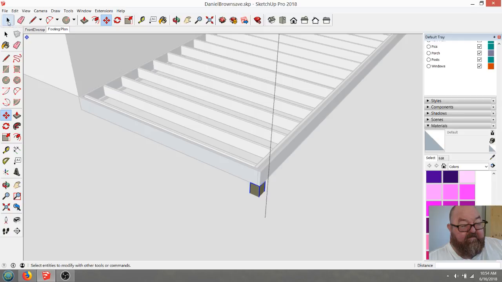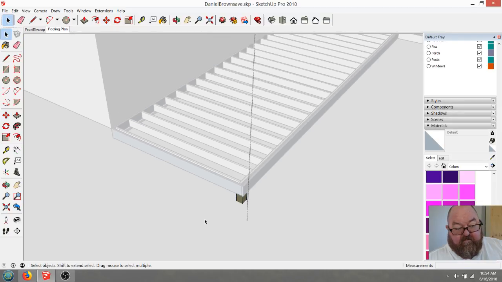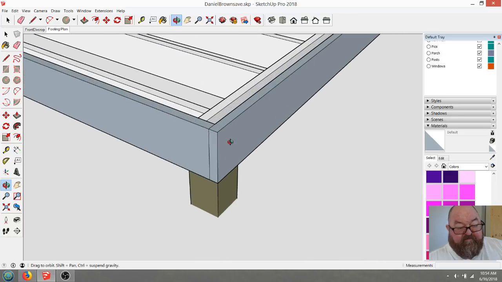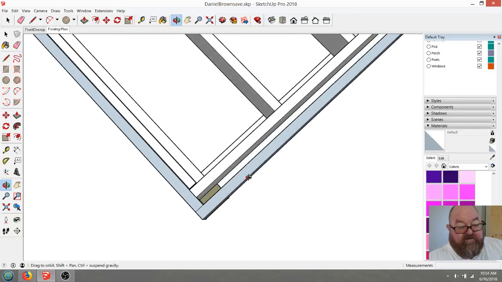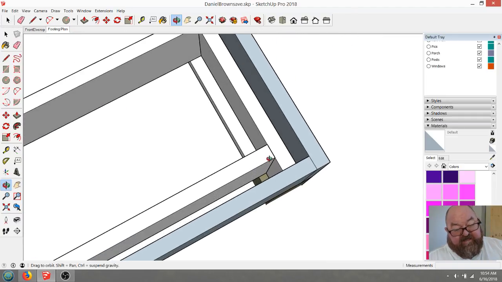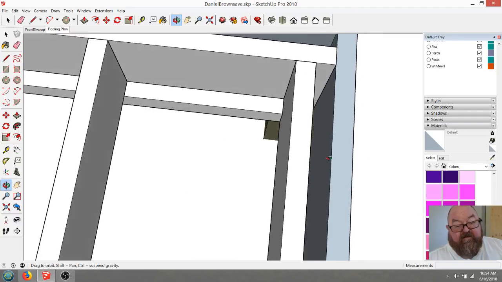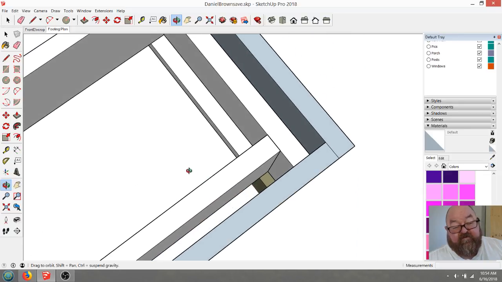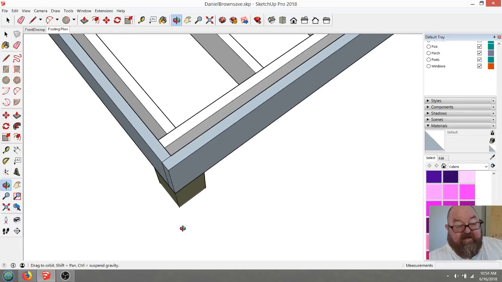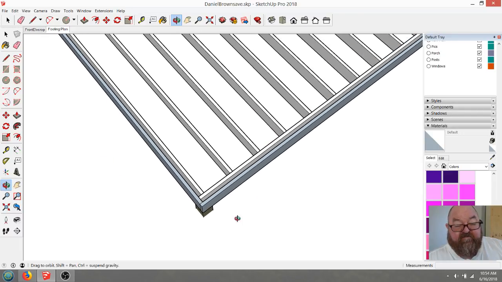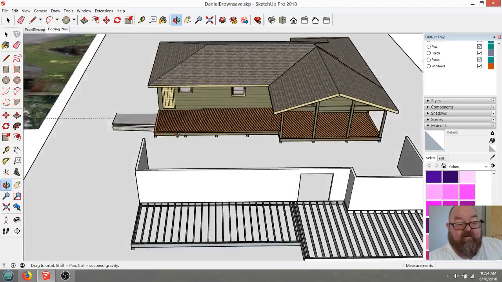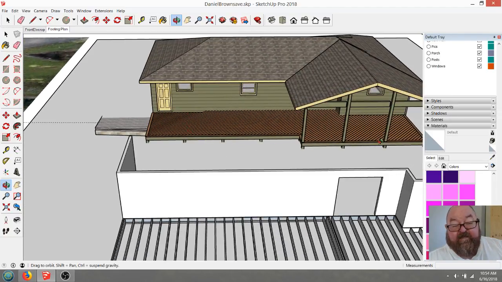And show you how this framing would be sitting on that post. See, if you took a bird's eye view of it, you can see that all of this stuff is sitting on that post, and you'll have them about every 7 feet down through there, like that.